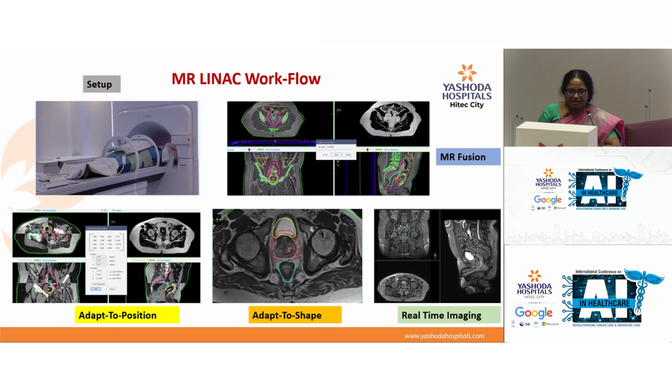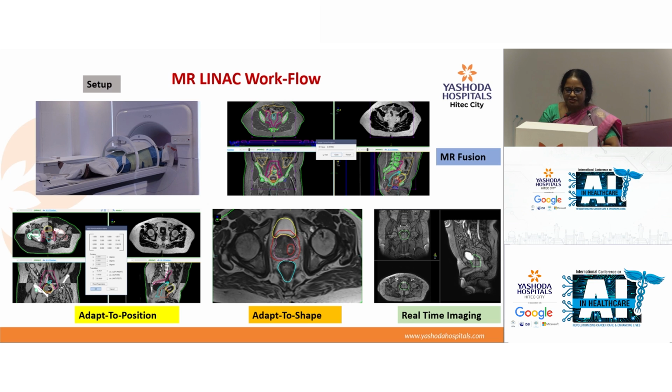Once the scan is done, we have to do a proper segmentation of all the structures wherever we require to treat. Suppose this is a case of prostate. We can see that the prostate has been delineated, and then we give the minimal possible safety margin into the surrounding normal structures, and this can be acceptable. But with conventional treatment on other machines, you would have treated almost half of the bladder, and that might also lead to some extension into the rectum.